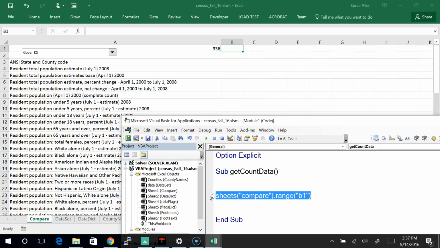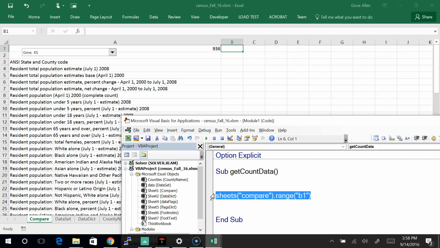In fact, here's a little thing. I hesitate to even tell this to you. Most objects have a default property. If I refer to the object and don't specify a property, it'll go, oh, you must have meant this property. And it turns out, can you guess what the default property is for a range? It's the value. So you guys leave that part out. Don't do that. Just actually say the property.